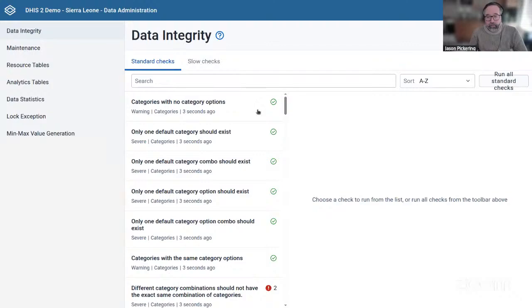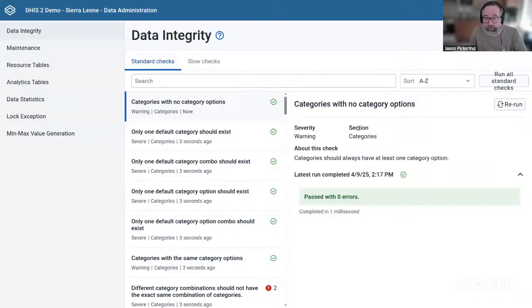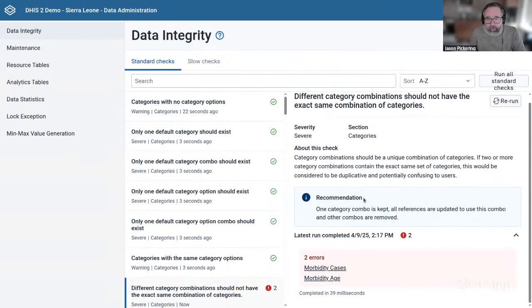We've tried to make this a lot quicker, both because these checks are based in SQL. They run directly against the database, so that should speed things up very significantly. And we've done basically everything that we can to make these standard checks run very fast. You can see that, obviously this is a very trivial one, it completed in less than a millisecond, whereas other ones may take a little bit longer.